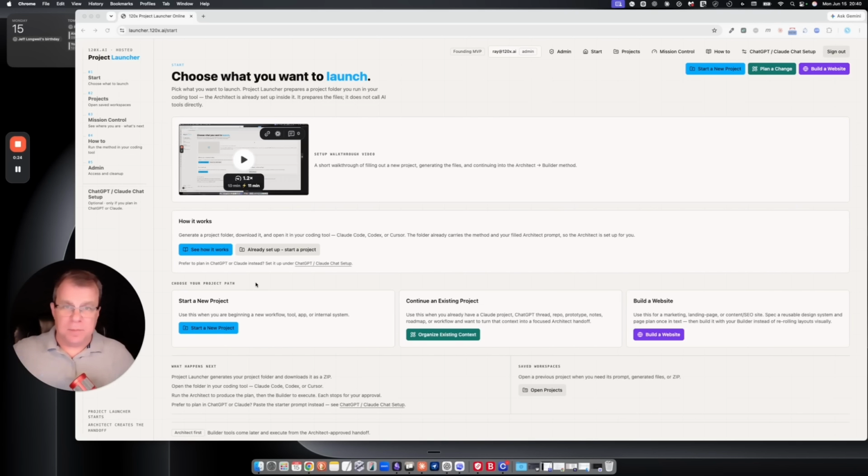And one of the big-picture reasons why we did these improvements is there's a huge weakness or flaw in the architect-builder system that I was showing you, where we have the architect as a large language model project, like in Claude Chat or in ChatGPT, and then you've got the builder in one of the coding agents, Claude Code or Codex, for example. And that part is still true. But what I'm proposing now, and I'm saying the better way to do this, is move your architect into the coding agent and it has its own separate role. It'll make sense when I show you how this works.